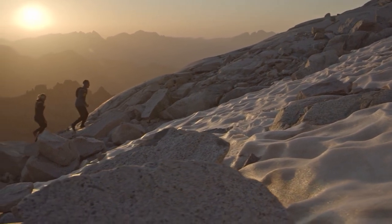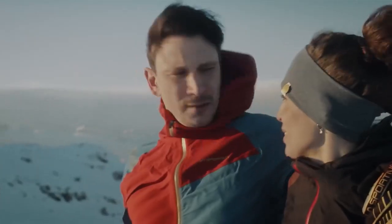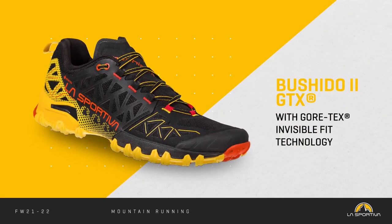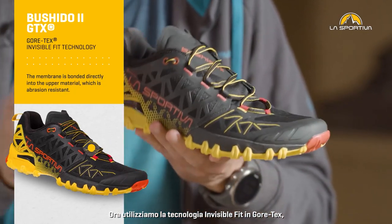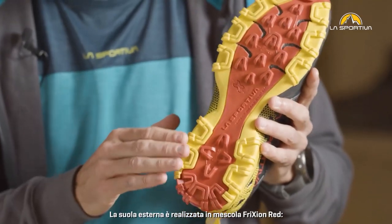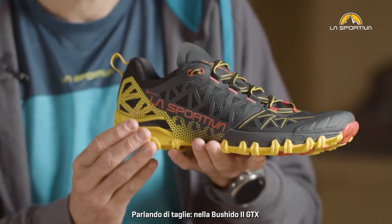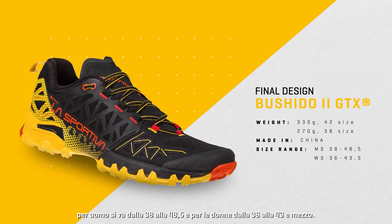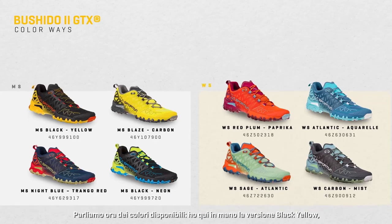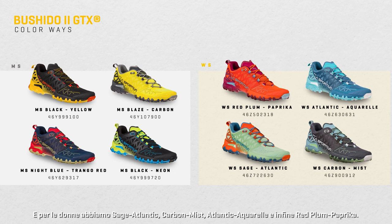The drop of the shoe is 6mm, ideal for runners who prefer a low-to-the-ground feel. The outsole has a friction red rubber compound that offers excellent grip on wet and dry surfaces, with 5mm deep chevron lugs for aggressive traction and braking power on steep slopes, plus a climbing zone at the toe for extra grip on rocky scrambles. The Bushido 2 is available in both men's and women's versions, weighing 330g for men and 280g for women. Whether you are running on rocky ridges, scree fields, or muddy trails, the Bushido 2 will give you the confidence and agility you need to enjoy your adventure.